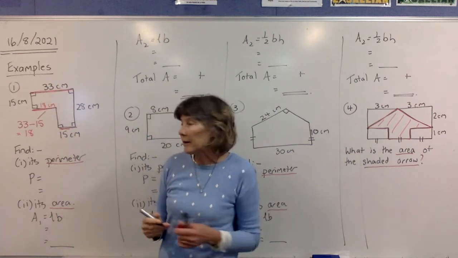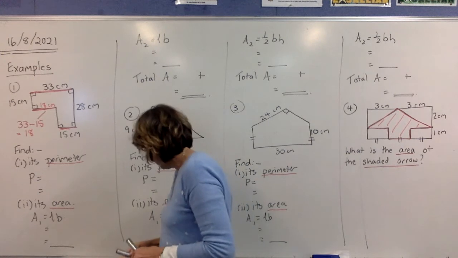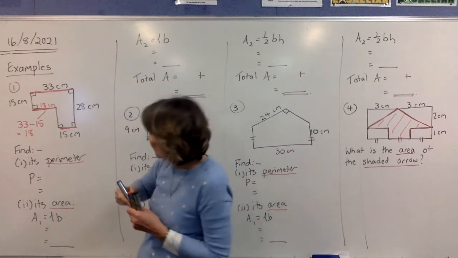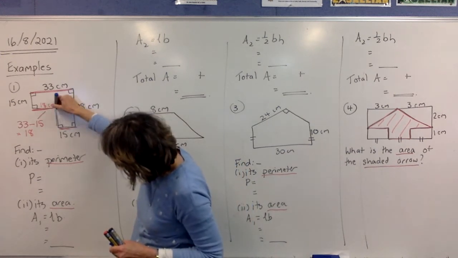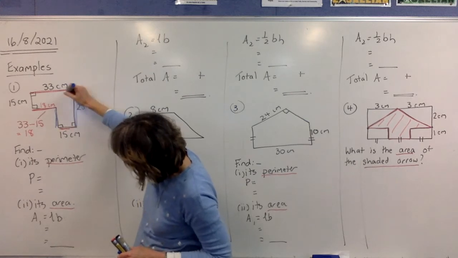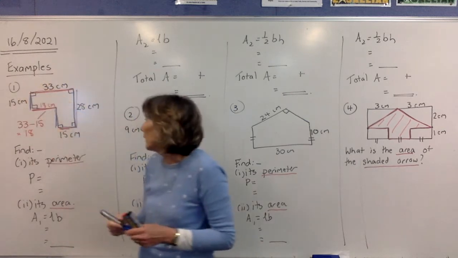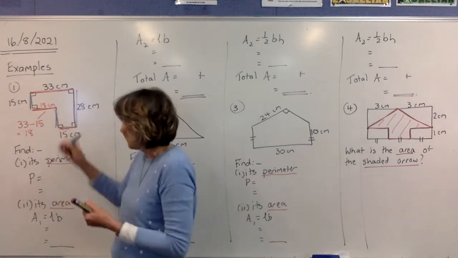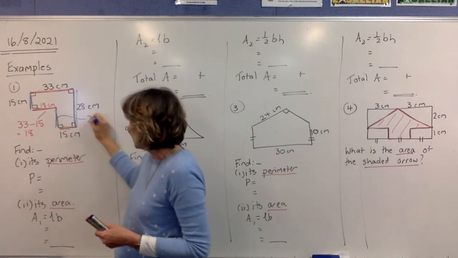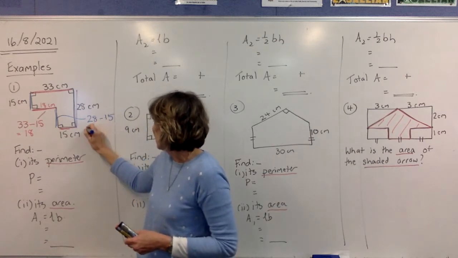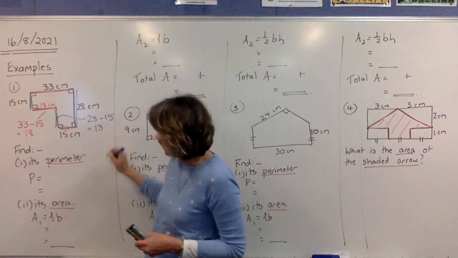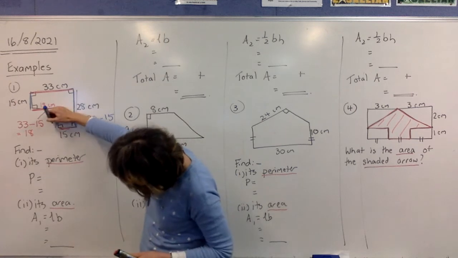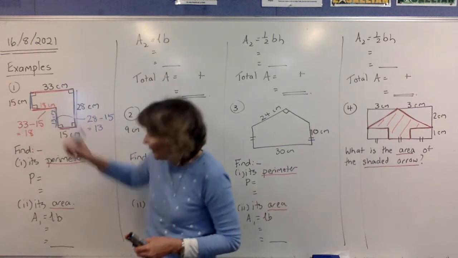Just mark it on in red. Now this other one, I might just use a blue pen for this one. So this one here we don't know, and that's vertical. So then we've got all the other vertical sides in the diagram. So this is 28 and this is 15. So that one will be 28 take away 15, which will leave 13 for that side. So we're going to write 13 centimetres on that side.